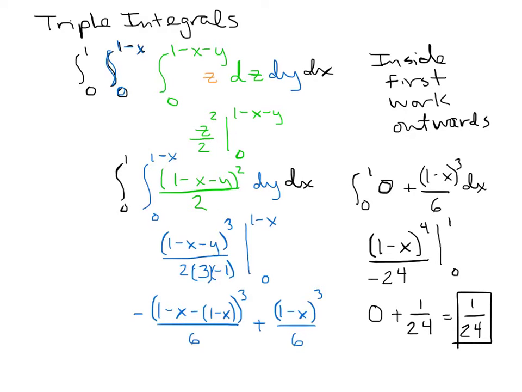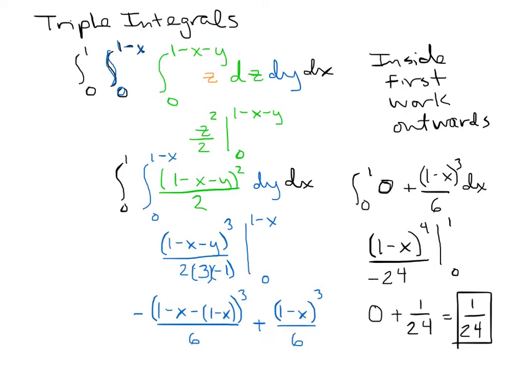You integrate the inside first, work your way outwards. Now notice on this integral that I've set up, there's some pretty complicated functions on the inside. And then as you work your way towards the outside is always numbers. And this will always happen. The other thing, I think I have room for it here.